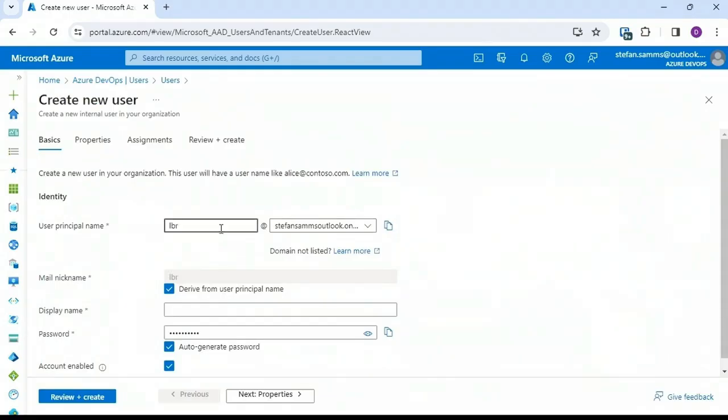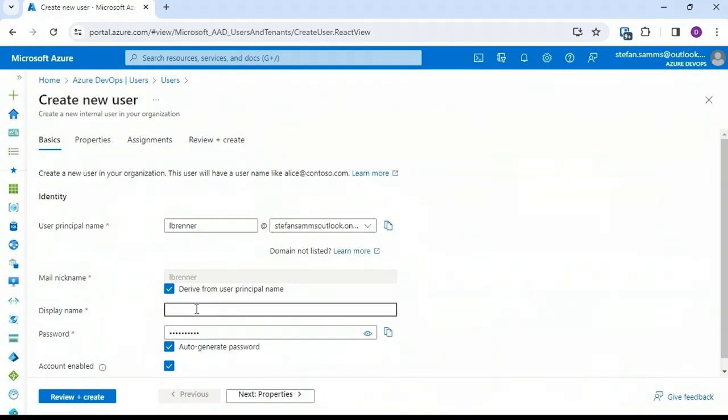So I'll specify the user principal name, which really looks like an email address for sign-in, the UPN. So in this case, I'll use L.Brenner. Then we have @ and then we can select the DNS domain suffix. So if you've created custom DNS domains, they'll be in this list. So you choose whichever DNS suffix that you want to work with.